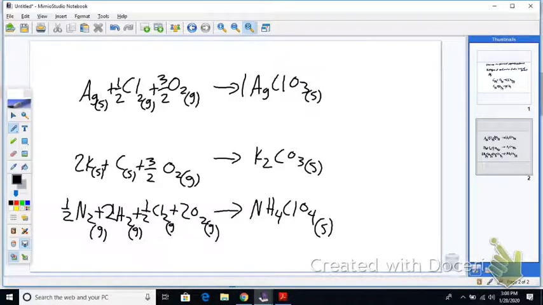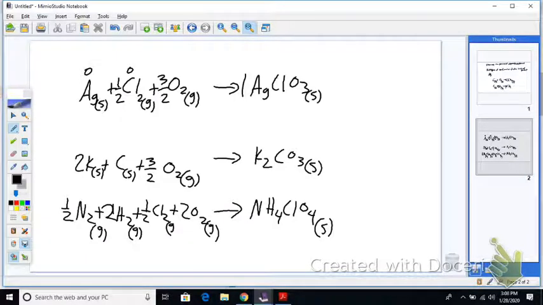This will help you get to know it. So we're using the first column. Enthalpies of formation of Ag solid. What is it? 0. Silver. How about Cl2? What is the enthalpy of formation of Cl2? Yes, 0. How about oxygen?